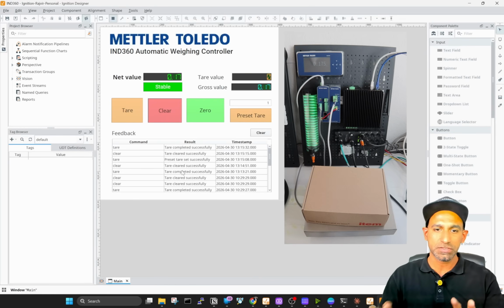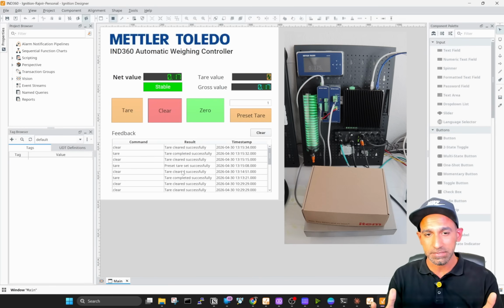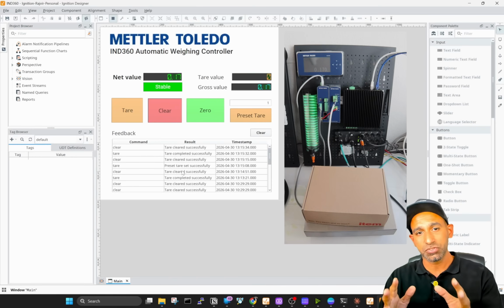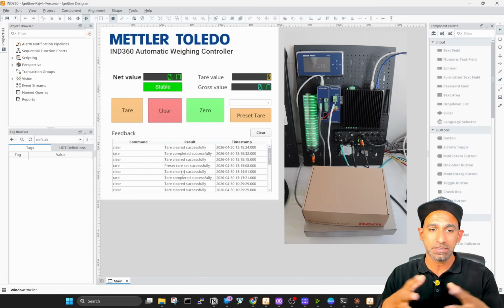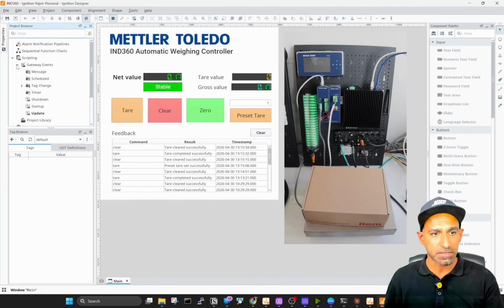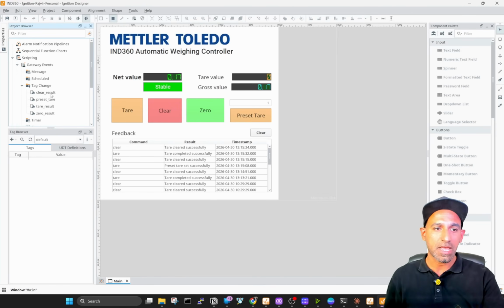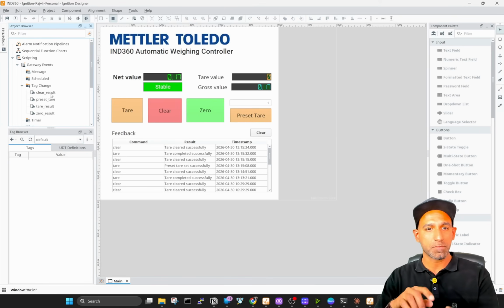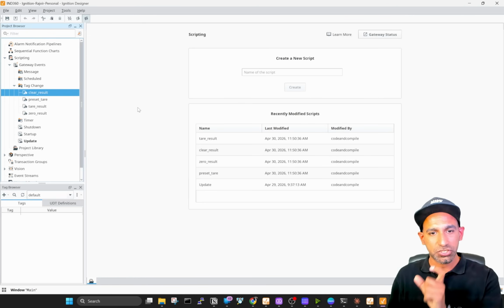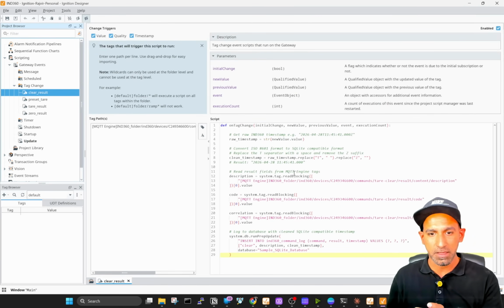And this table which you see here is basically coming from a database. So basically, I am sending the information to my database, which is inside the Ignition, the sample database, and then I'm reading the information from the database. So I'm doing some kind of scripting here. You can see that I have some gateway events. I have a tag change. Tag change means if I'm doing the clear operation, there's a timestamp in that which changes. With that change in this timestamp, I can execute some functions and I store that into my database.